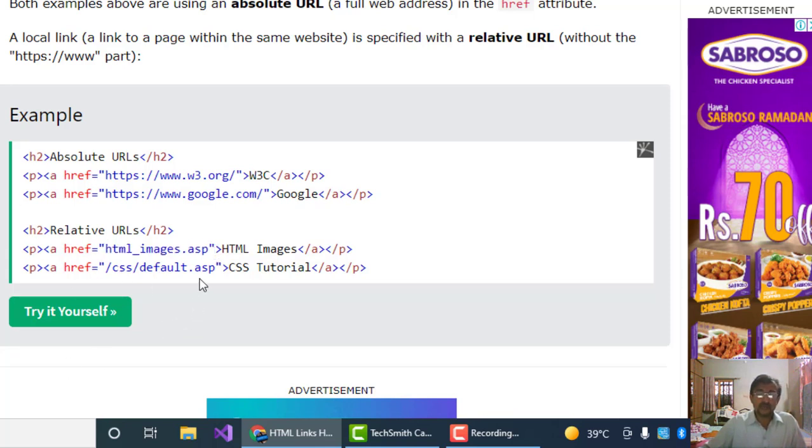If the file which we are targeting is present in another folder, we have to give that folder's name. This default.asp file is located in the CSS folder. For that purpose we have to target first of all the CSS folder and then default.asp. So these are the relative URL types.